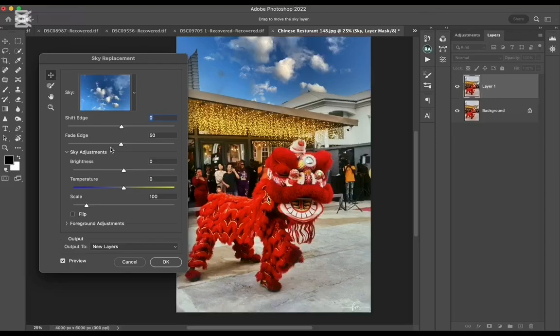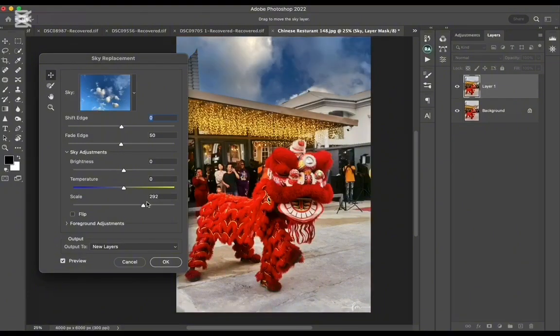So there are different settings here. So first thing is scale. Right, so this scale literally means scaling the image. It depends on how you want the sky to look. So if you scale it to about this high figure, it's not realistic, it doesn't look authentic.